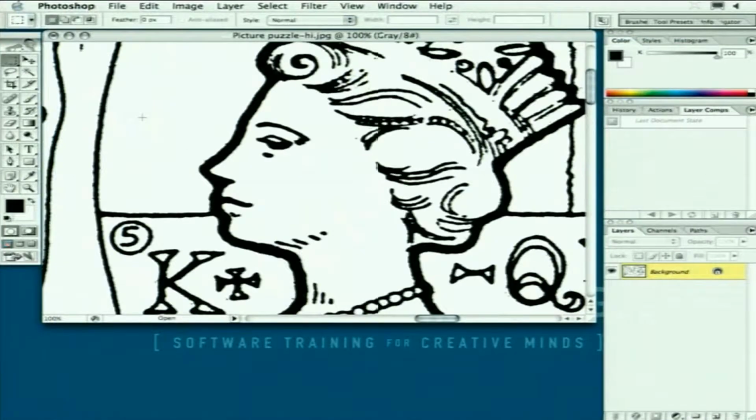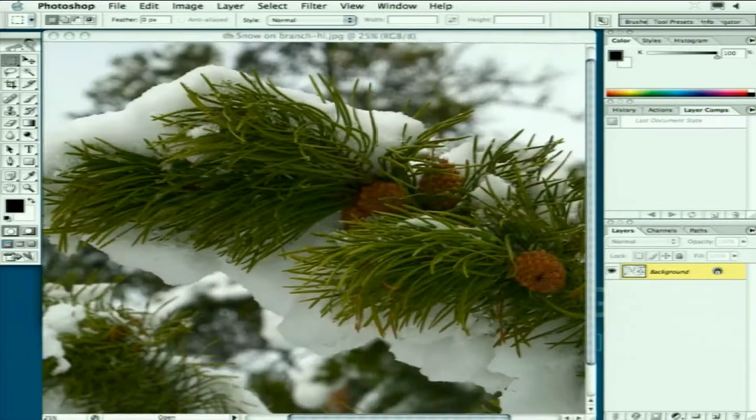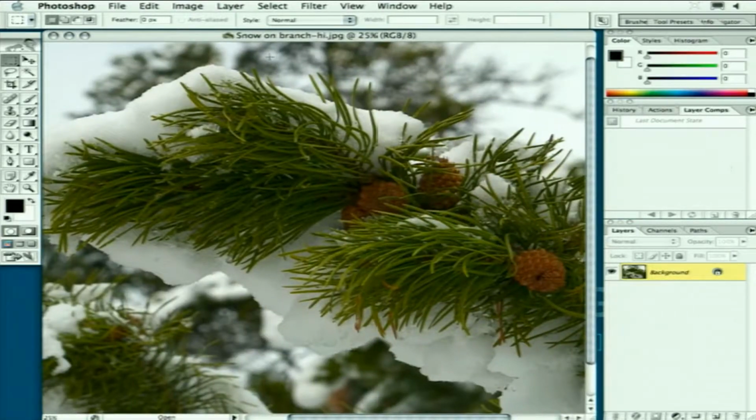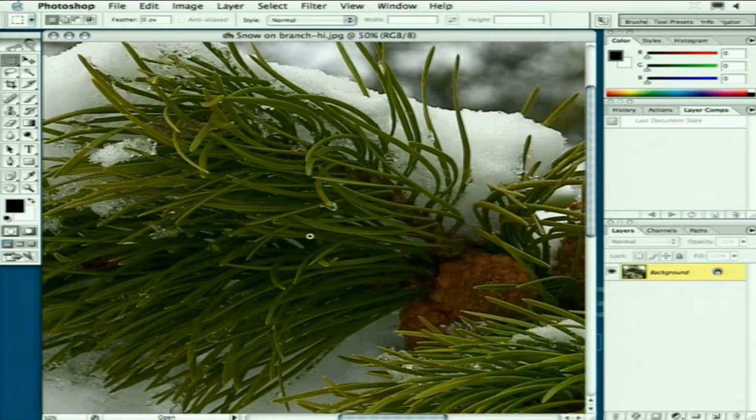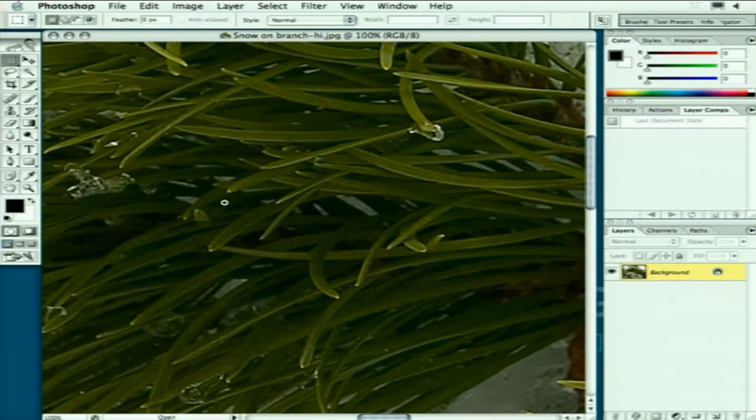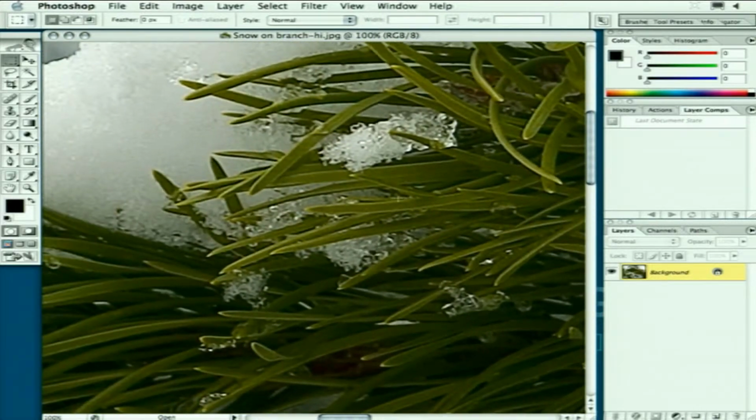Now, you might say at this point, okay, I understand vaguely how this stuff works with line art, but what about with a photographic image? Well, I've also provided some photographic images for you to play around with inside that same Lesson 4 folder. Namely, there's this image called Snow on Branch, and it comes in both a high-resolution version, so Snow on Branch High, and Snow on Branch Low.jpg. And this is a 12-megapixel photographic image, and so that means we can really zoom in on it to see more and more detail inside this image.